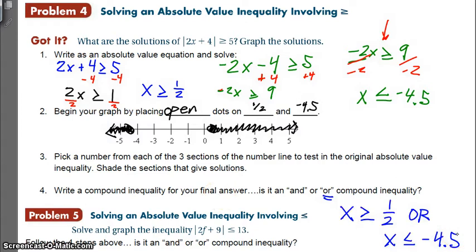And as we said earlier in the video, because these 2 sections are disjointed, it would have to be an or situation. So we can only use and if they graph and end up only having 1 shaded section. So the 2 sections make me use or, so I write out x is greater than or equal to 1/2, or x is less than or equal to -4.5. Now it really doesn't matter what order you write these in, but if you want to be real particular, you could flip them around so that you go in the order of the number line, working left to right.